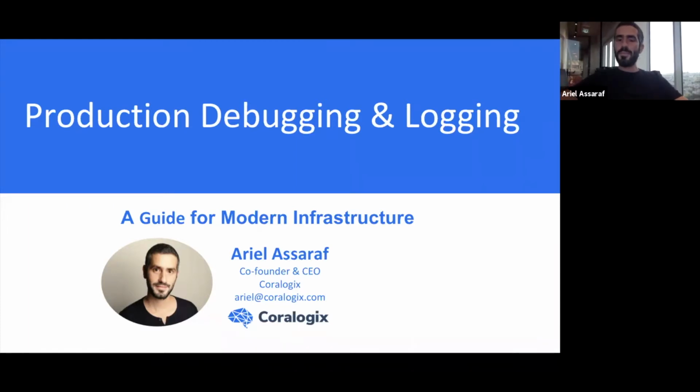A bit about Coralogix. Coralogix is a machine learning platform for logs, basically allowing you to ship all your data to Coralogix, and besides searching, visualizing, and alerting, get automatic anomalies, both in general and also in the context of the versions that you deploy. So Coralogix integrates with any CI/CD tool, for instance, Codefresh, and allows you to get a benchmark on every deployment you do to your production. Working with over 1,200 customers worldwide, with offices in Tel Aviv, Mumbai, and New York.